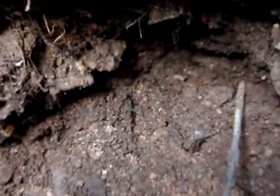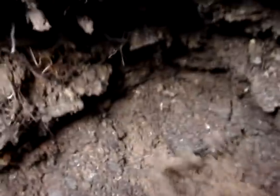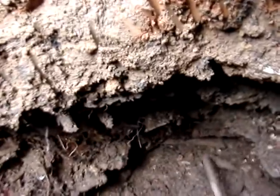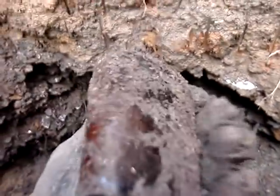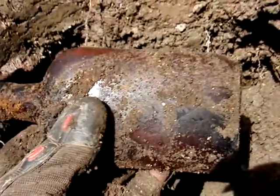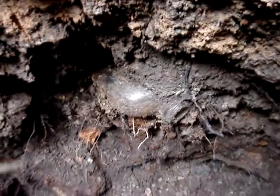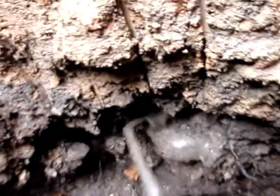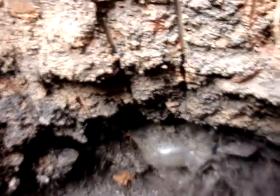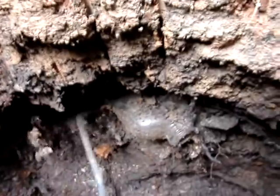We probably have an intact flask coming up finally. I might have found as many as 30 broken ones already. This one's amber, which usually means it's unembossed - but you never know. If it is embossed it's probably not going to be North Carolina. It's in one piece, but no embossing - worth maybe three and a half dollars in an antique shop. I've got a flask sticking out - kind of an odd one with a really short neck, early screw top, kind of a specialty flask, maybe from a saloon. Not necessarily embossed - I'm sure there's plenty of saloon flasks with just paper labels on them.